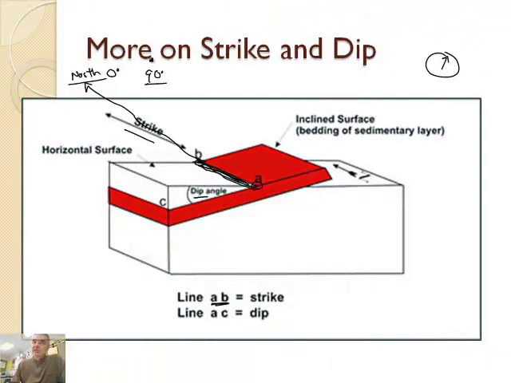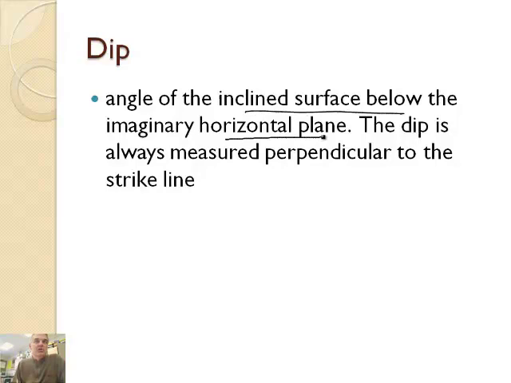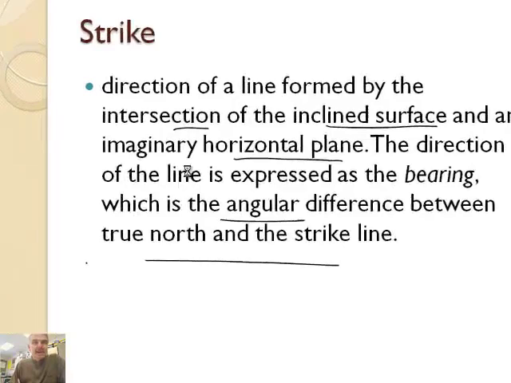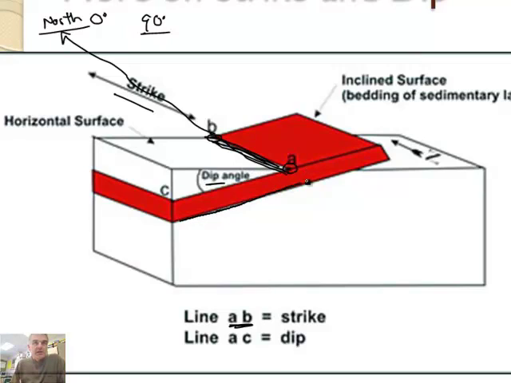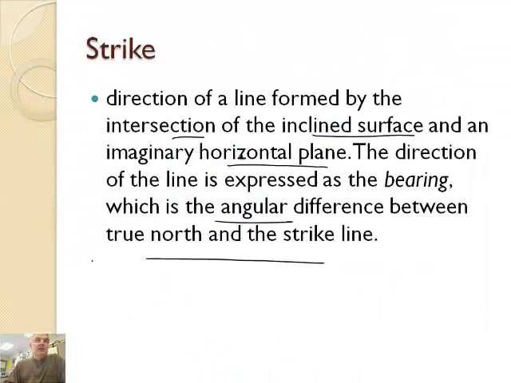Now the dip is the angle of the inclined surface below the imaginary horizontal plane. The dip is always measured perpendicular to the strike line. Again, that's a lot of words, but here's the scoop: it's the angle at which there's the dip. So this red piece, there is a fault, a strike-slip fault, and that fault is right here, A, B, and the angle is the dip. So they're calling it the A, C dip. That's this angle right here that we measure, so that's called a strike-dip fault.